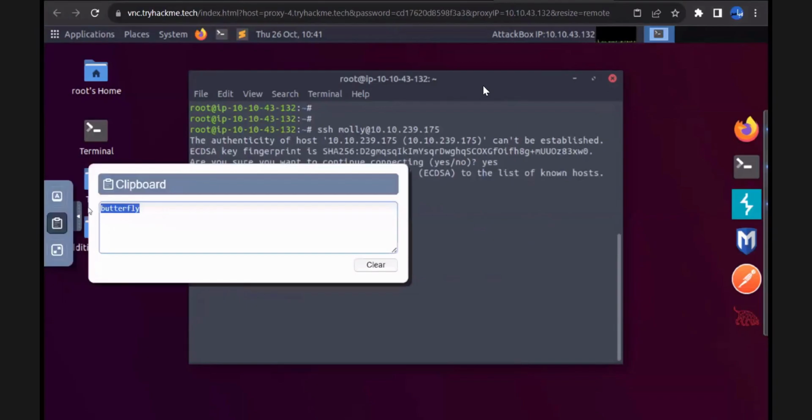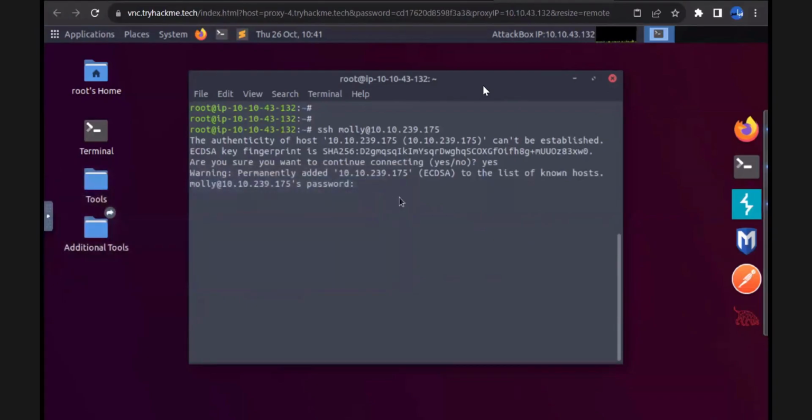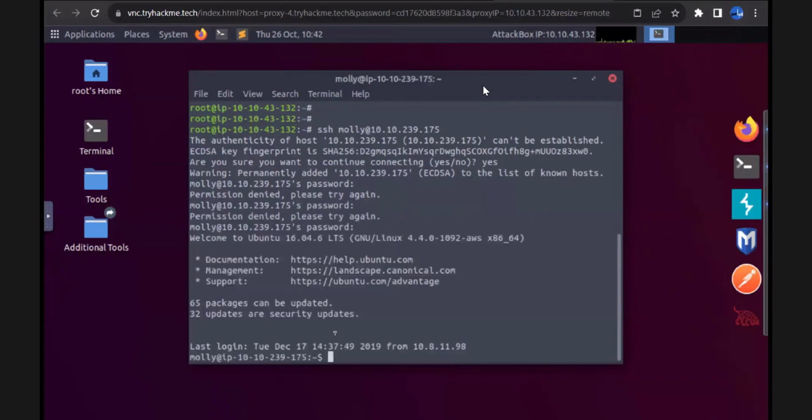So here it is in the clipboard. I'm copying and pasting it here. Don't panic that it won't be visible. If you paste it here itself, Linux won't show you the password. And actually it says it is incorrect. The thing is, I think we haven't copied it properly. Yeah, now it is correct.